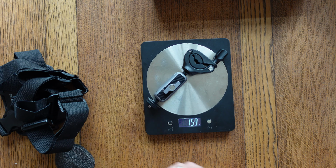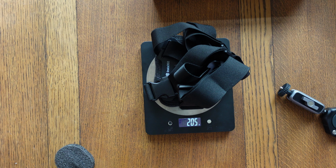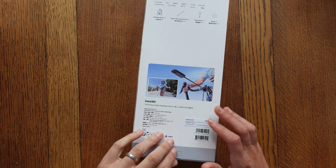Now the chest mount is equally as sturdy. I like the size of the pad that sits on your chest, and in total it weighs 205 grams, so not too substantial. Now onto the third person bike handlebar mount.